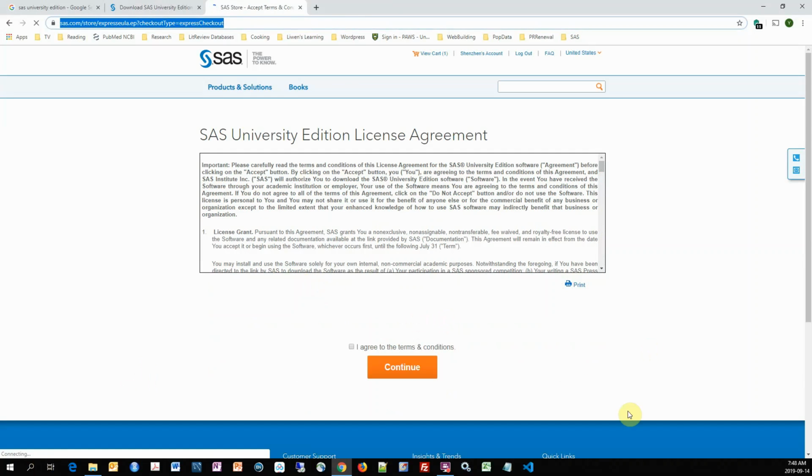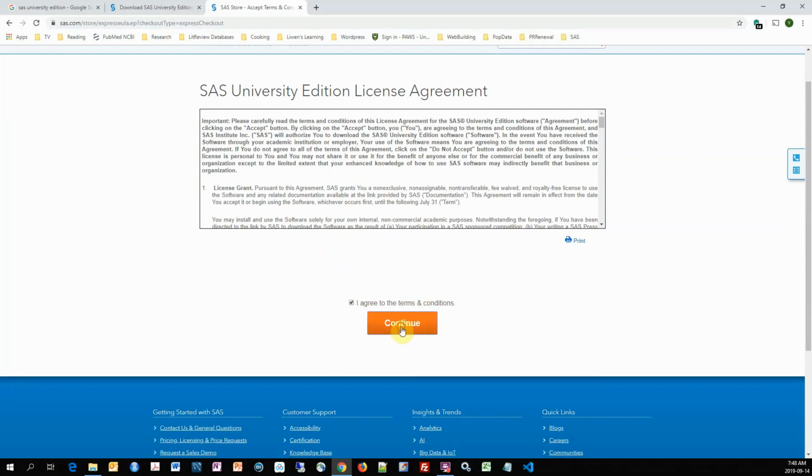it's gonna log in. But sometimes in Chrome it happens that for the SAS website there is a totally black screen. Doesn't matter, just click that URL again, and it will lead you to the page. And basically it says that you have to agree to everything, otherwise it won't let you use this.